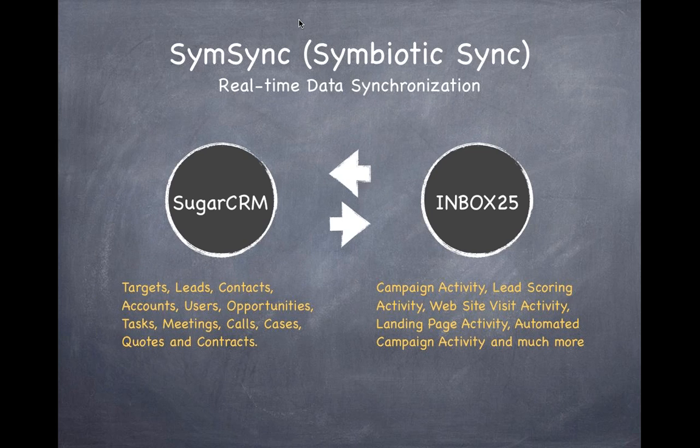SymSync actually also empowers both our automated campaign engine and our lead scoring engine as well. To give you an example, a change in an opportunity stage for a contact or account record in Sugar could automatically transfer the contact to a new nurturing path or adjust their lead score. If a lead opens and clicks an email campaign and then visits the pricing page of your website, for example, the assigned agent that owns that record could receive an instant alert that that particular record is on the website, and a call could be scheduled automatically in the CRM, all within a matter of seconds, not hours, and not even minutes for that matter.